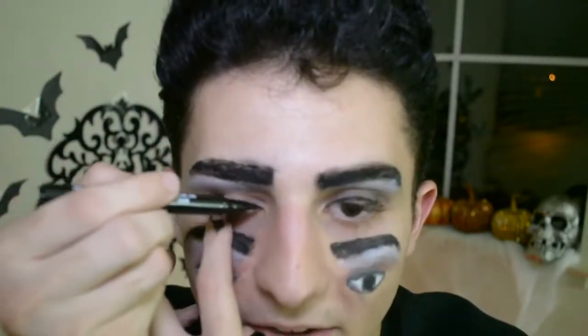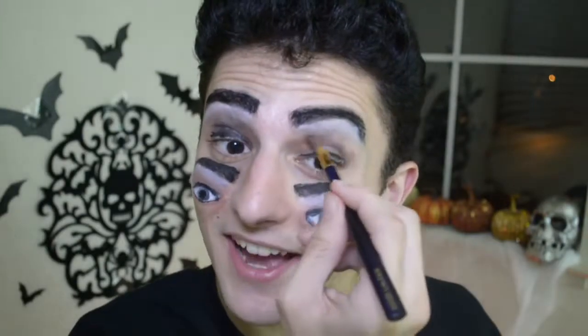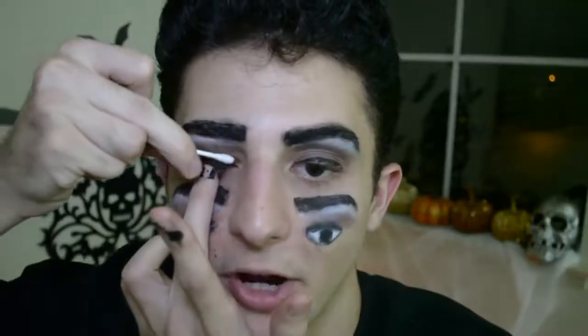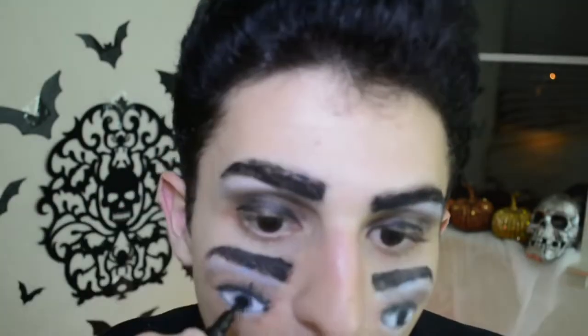Right now my camera wants to focus on this fat picture of myself — this used to be me. I'm really happy that I now look like a fucking spider. I just noticed that the outline of my eyes is too dark here, so I gotta do that here too. Since I love Panic! at the Disco, I'm gonna make my eyeliner very thick. Perfect. And now I'm just finishing up the blending on the eyes because you have to blend everything. Last but not least for the eyes, we're gonna do eyelashes to look even more like a fucking tarantula. I look like a spider — a really cute spider.